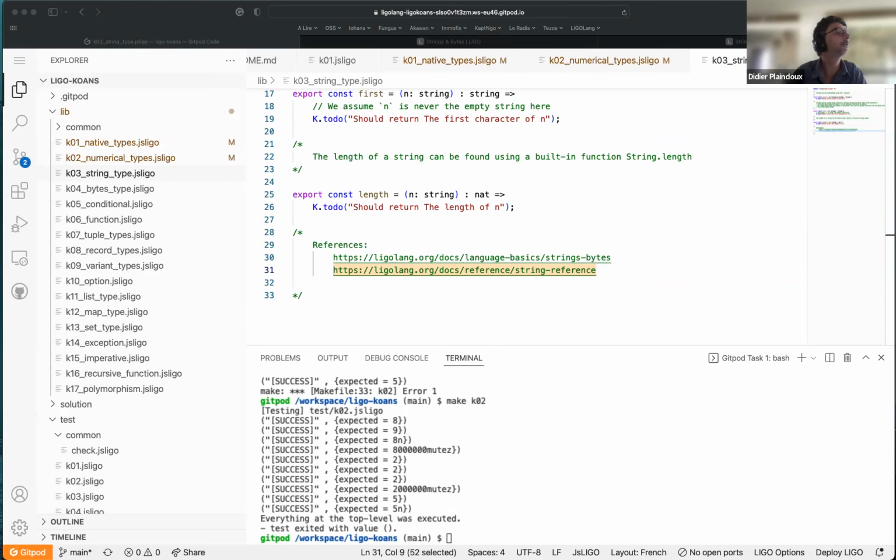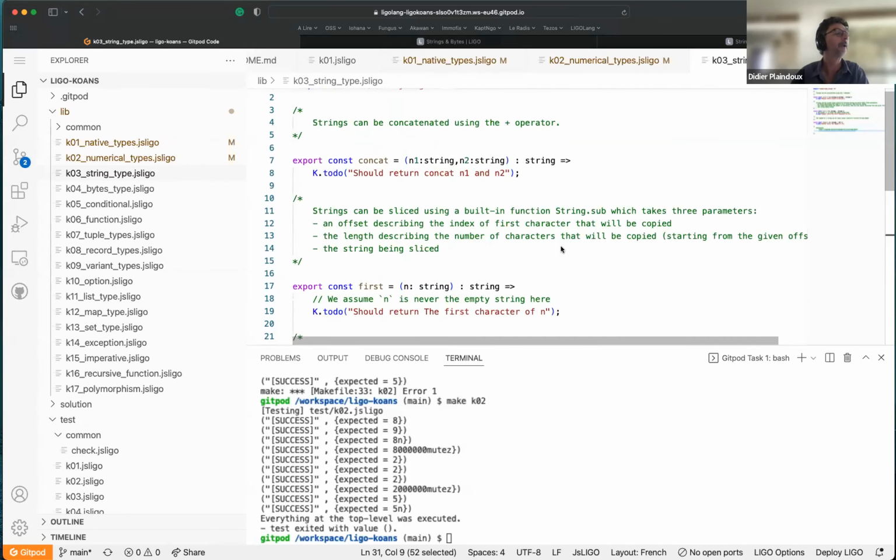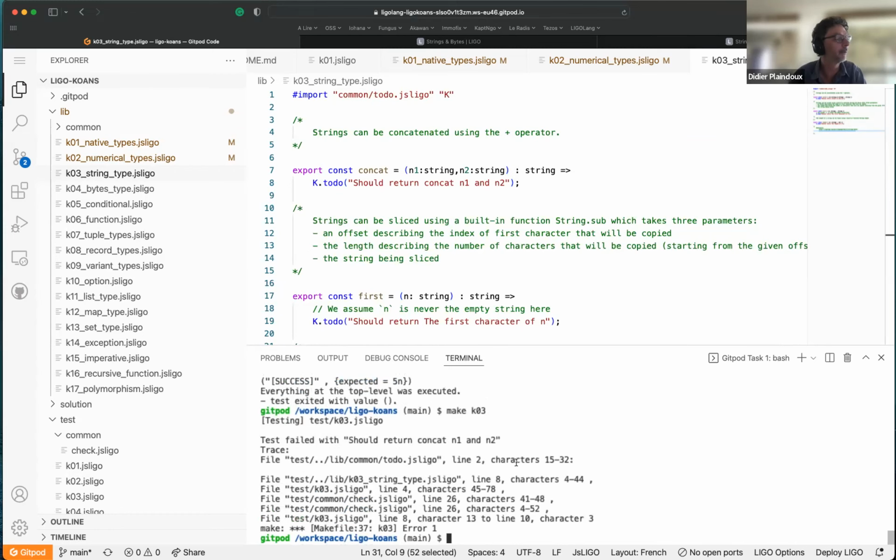So here we go. So the first one, which is the string concatenation, right? Which is here. So first I'm going to execute the third one, which is on line 8. Yes, this one, we have to solve this exercise, which is a concatenation of N1 and N2.